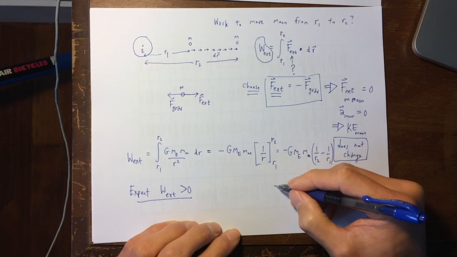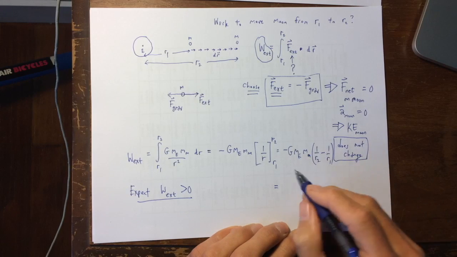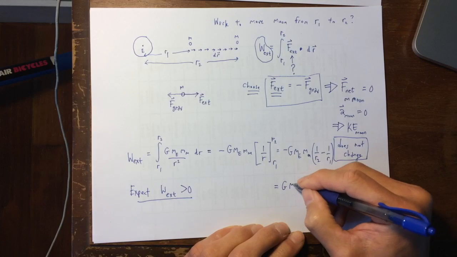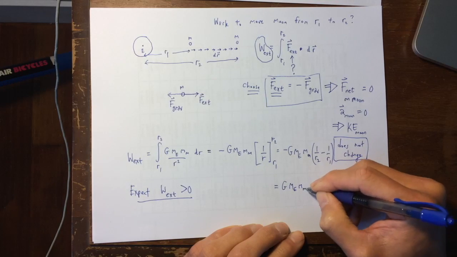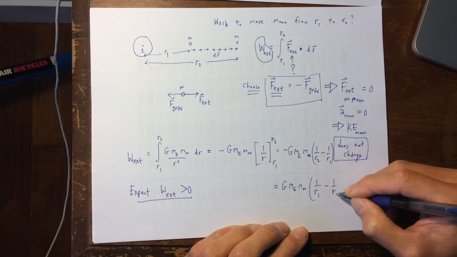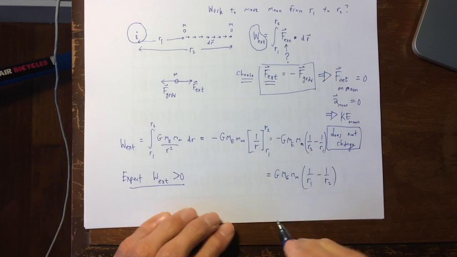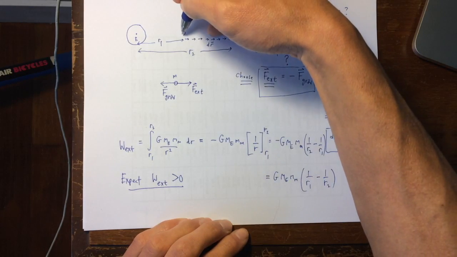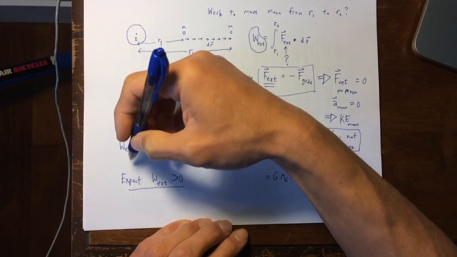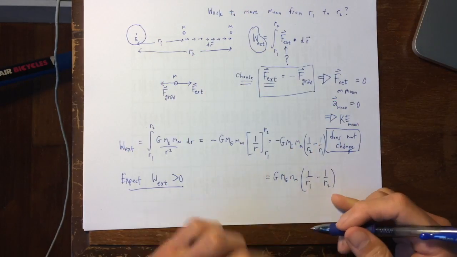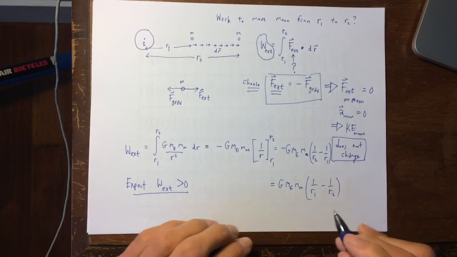And then if I go to the next line, let me put this minus sign in here, so it just switches the order. It goes G, mass of Earth, mass of moon, times 1 over r1 minus 1 over r2, like this. And remember, we're moving the object outwards, which we expect is a positive amount of work done by some external force. So let's make sure this is positive.